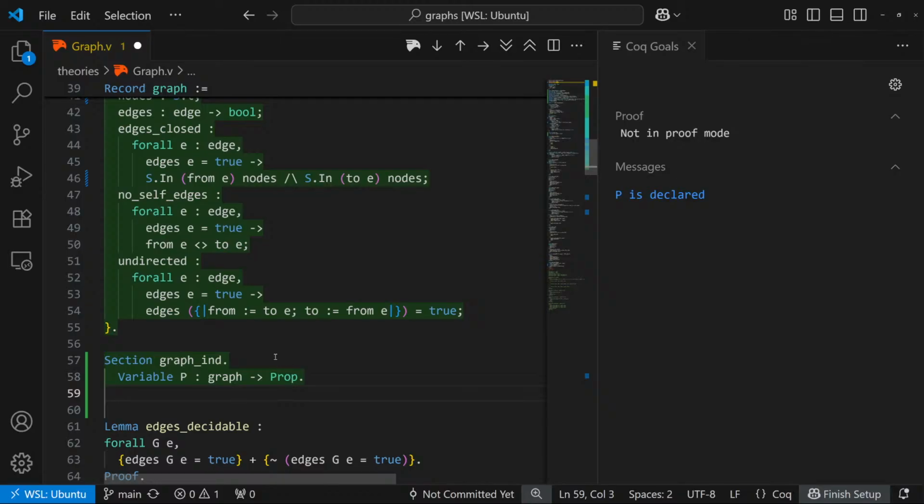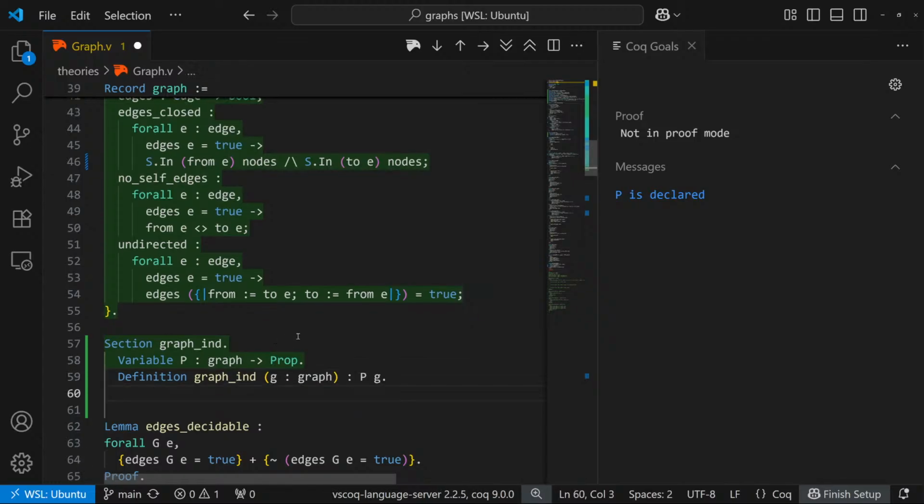And we want to end with a definition graph int of, for a particular graph G, we want to know that P of G. Cool.